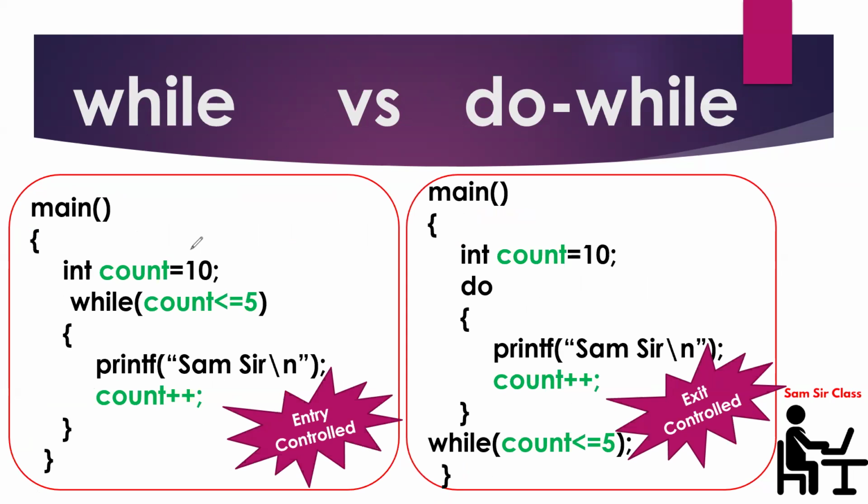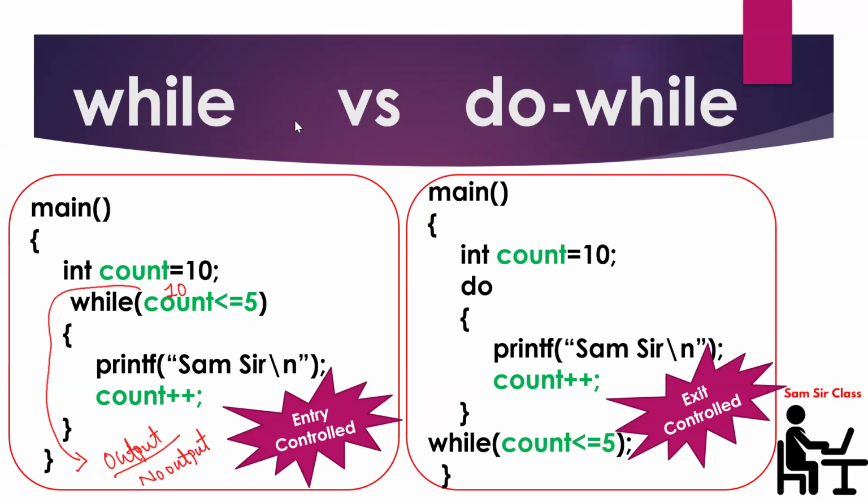Now just check it here. Here I am initializing the loop variable with 10. Okay, now while 10 less than equal to 5, this is true or false? False. False means the control will never enter the while block, it will come out of the while block. That means here, you'll find no output, because it has not entered the block of while and it has not executed the printf statement.